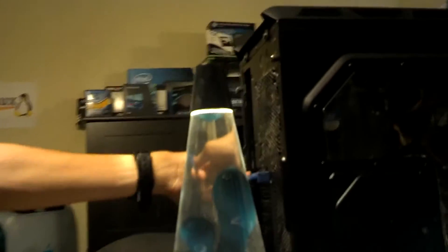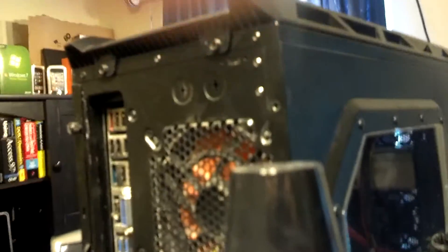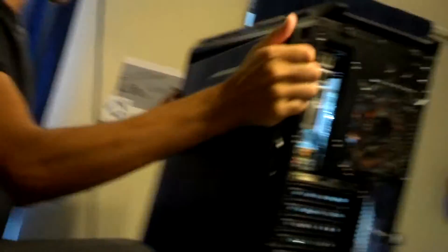Check this out — this is actually plugged into the graphics card. So these slots won't be here anymore — they're being replaced with the new graphics card. Now we will take off the screws from this side. See all this stuff? None of that's going to be visible after we're done here today. And this panel comes off.